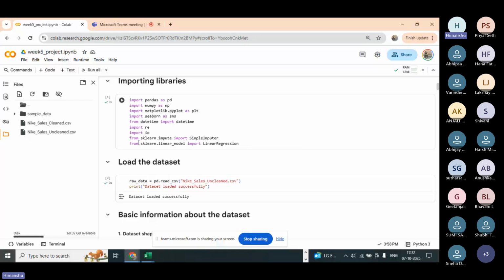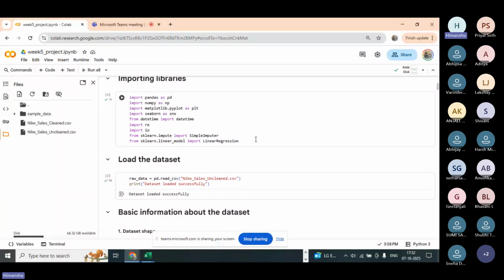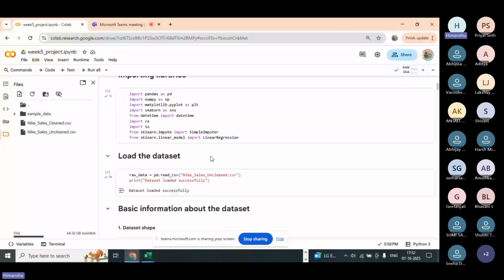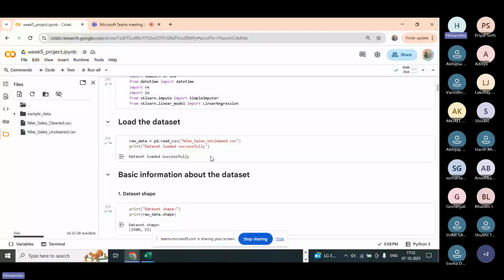From sklearn.impute I imported SimpleImputer, which fills missing values using AI, and from sklearn.linear_model I imported LinearRegression, which is an advanced AI technique. And then I loaded the dataset.